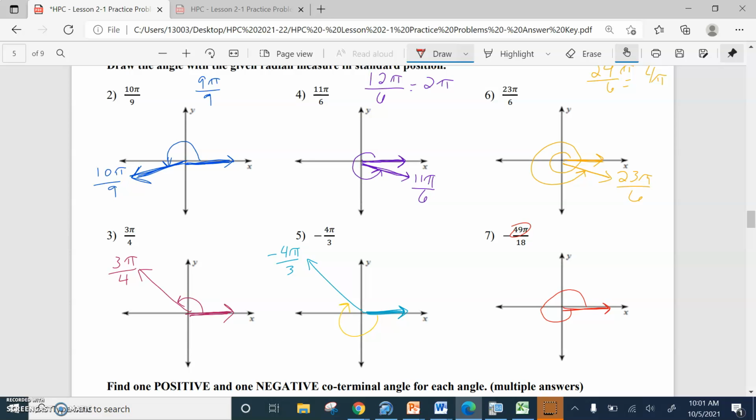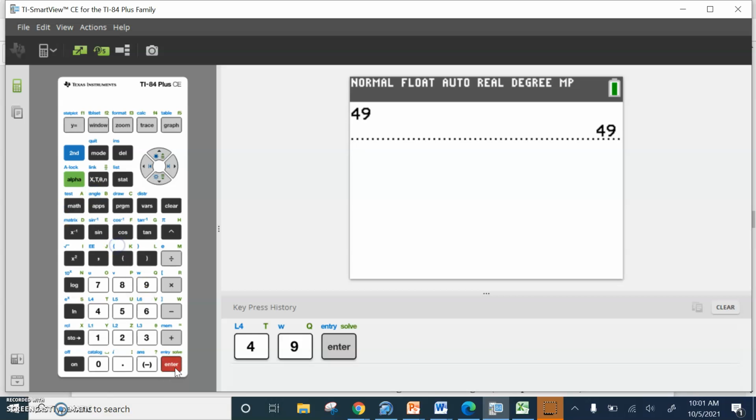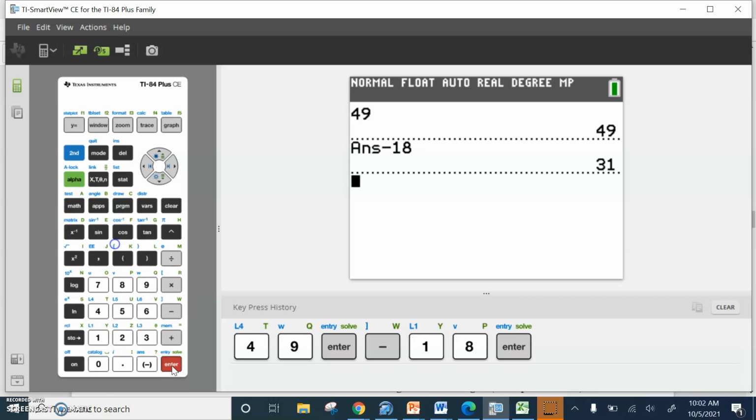So again, that's going to be a little bit of an approximation, but I'm going to approximate it as being about like that. There are different ways to figure it out, but I'm going to continue that line around to there. That's negative 49 pi over 18. So again, there's a few ways to get that, but the best way to do it is you can even get in your calculator and just take 49, hit enter, minus 18, so that's halfway around the circle. I still have 31 18ths left, so halfway around gets us that.